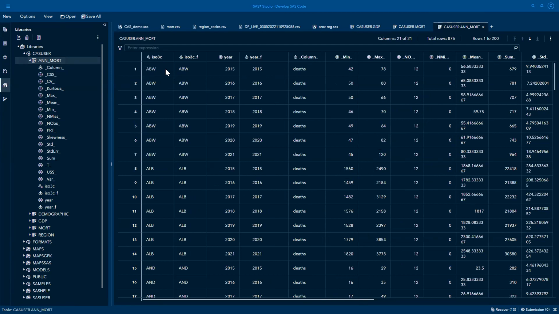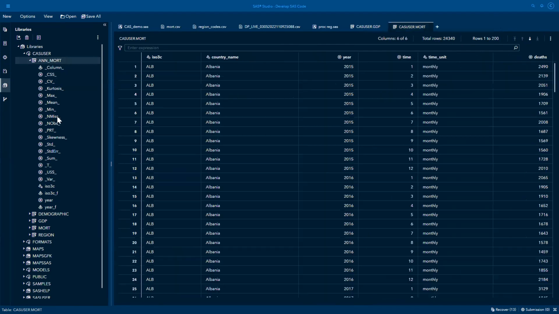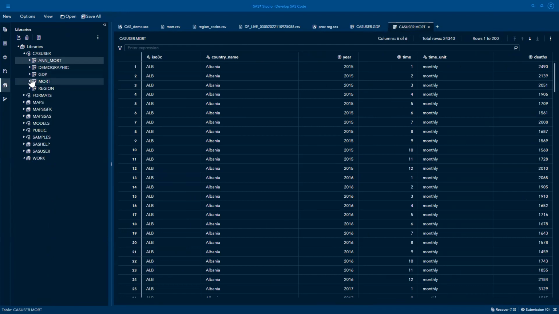It's summarized by ISO 3 code and year. And it's telling me what it's operating. It's only operating on the desk column, and we've got sums in them. So I've summarized that down to month. The original data set was actually in months rather than years. So I've summarized that down.